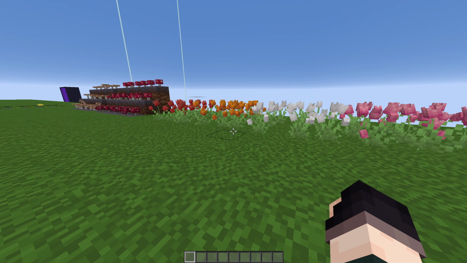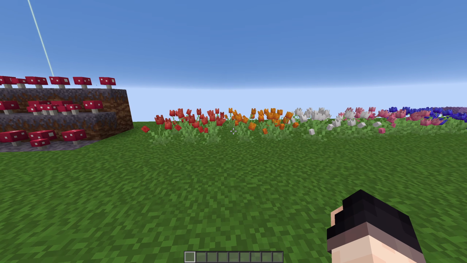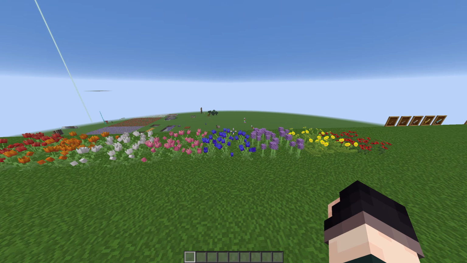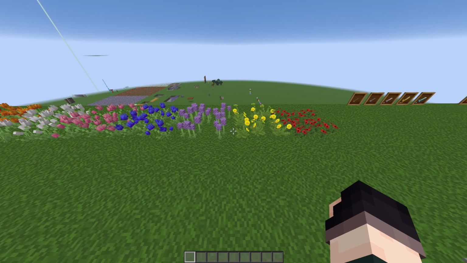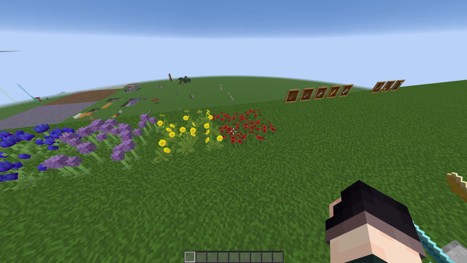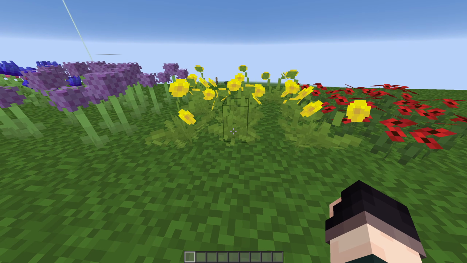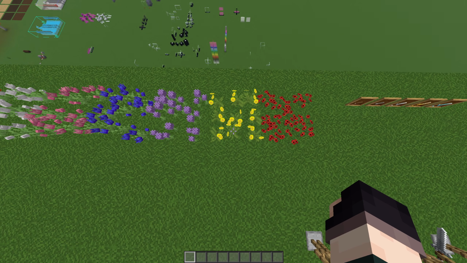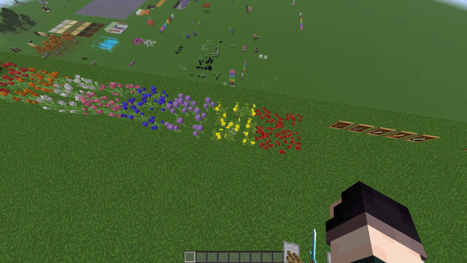They're just a little bit brighter, a little bit more white, and I think that looks really good. I think it really suits the look of the flowers. This applies to red, orange, white, pink, and blue tulips, and also allium as well. And then dandelions and poppies have their own unique color maps. So dandelions are leaning a little bit more towards yellow. I like the idea of them being a bit more green, a bit more limey, I guess, mostly because of the idea that dandelions are considered to be weeds in most situations.